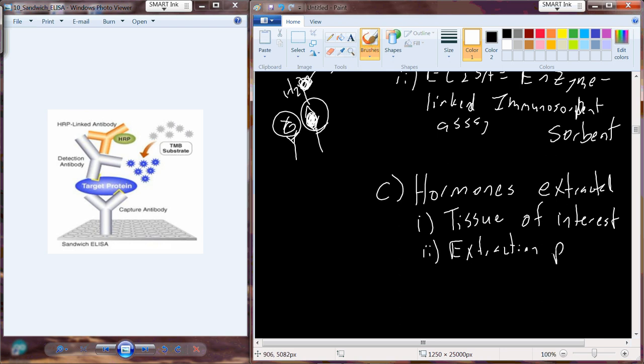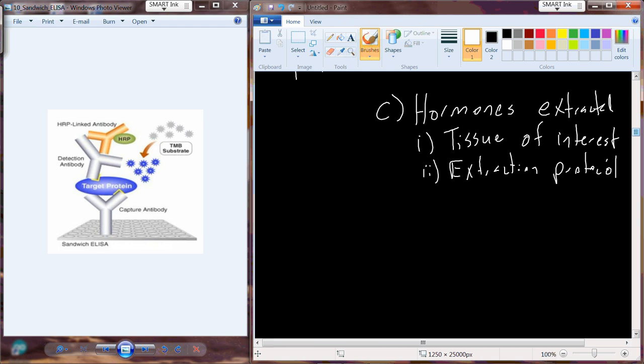A typical extraction protocol for something like a tissue is you're going to homogenize, which just simply means you break up the physical structure of that tissue, and then you expose it to an organic or aqueous extraction solution. And so you're pulling out that hormone of interest based off of its chemical characteristics, and then you re-dilute or concentrate into an analyte, a solution that's going to be exposed to the assay. So basically, right here, we're purifying that hormone so that we can look at that hormone and we don't have to worry about all the other stuff that's in there, all the protein, connected proteins, and things like that.